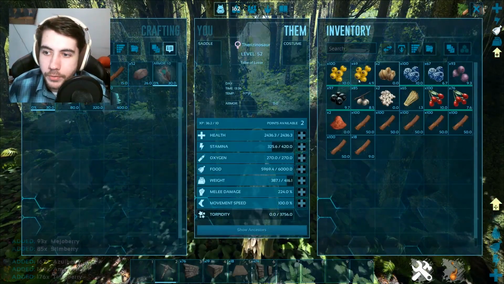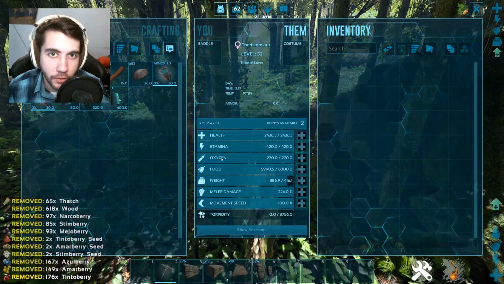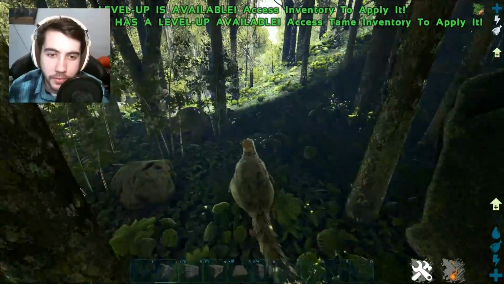So you can get all this material. This is official rates within seconds. All right, see how much more efficient that is? If you put your time originally into an investment to get a better dinosaur, you're not going to be wasting your time harvesting by hand. But that's not all these guys do.